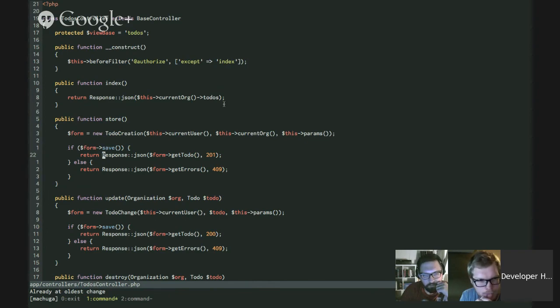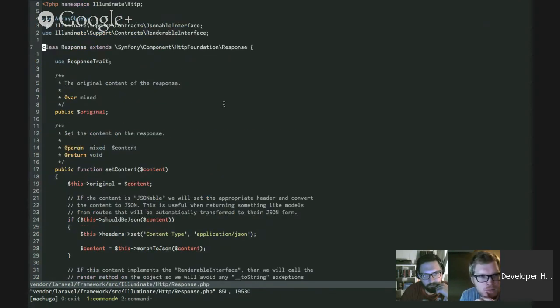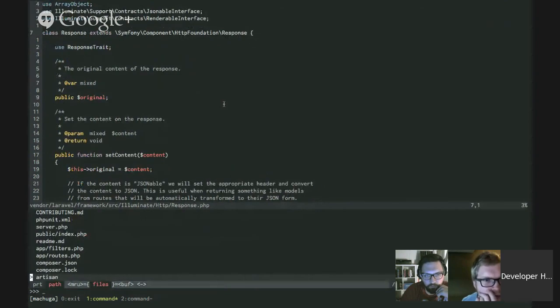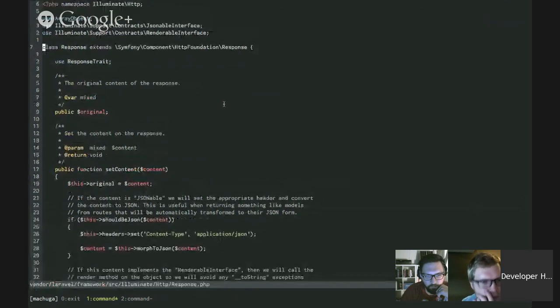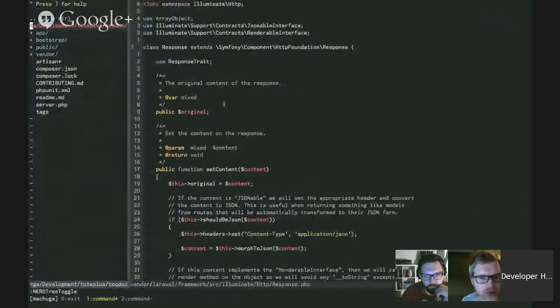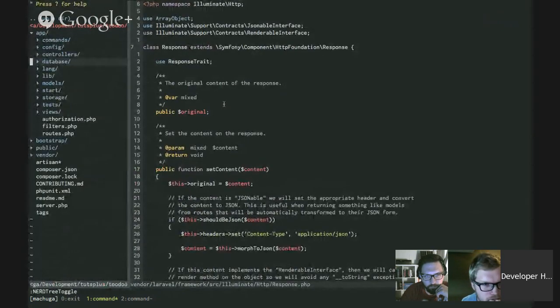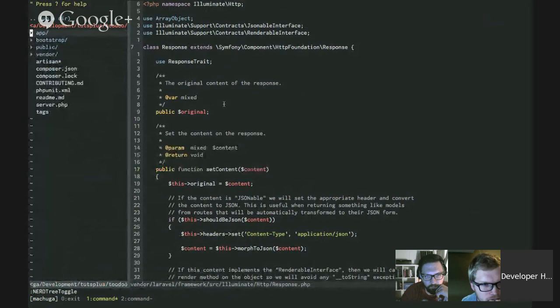And right now I have my CTAGs mapping the entire Laravel directory, so I'm pretty sure if I run it on this, yep, takes me straight into Illuminate's response information, and now I have this information available to me through autocomplete as well, which is pretty nice. So again, I can just jump around different files. I do have a tree viewer. I don't use it too much these days, but it's just NERDTree. I have snippet support, but I don't use it. That's about all I can really think to show you.